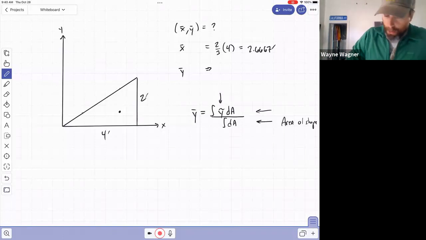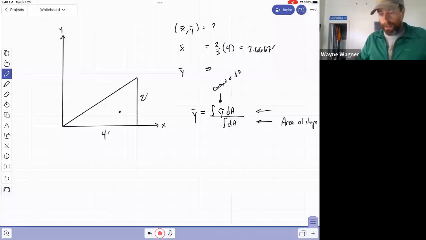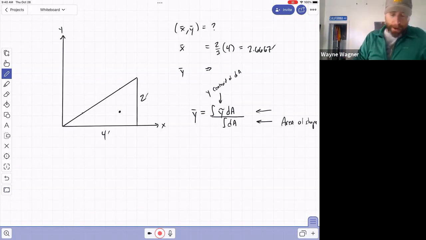All right, so this little y tilde, that is the centroid of the dA, or the y centroid of the dA. What we're going to do here, and there are 2 ways you can do this, and this can be problematic, or it's actually a benefit, is I'm going to do this 2 ways. I'm going to do this with triangles or rectangles that go this way.